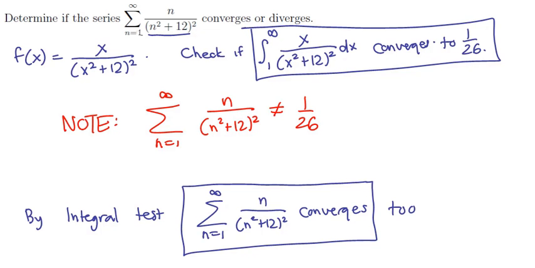The integral test tells you the area of the integral, not the sum of the series. It's worth pointing out that if we were to sum the series from 1 to 200, we would get a value which is larger than 0.04, and that's larger than 1/26. In fact, the sum of the series is almost always greater than the integral itself. So do keep that in mind when you use the integral test.